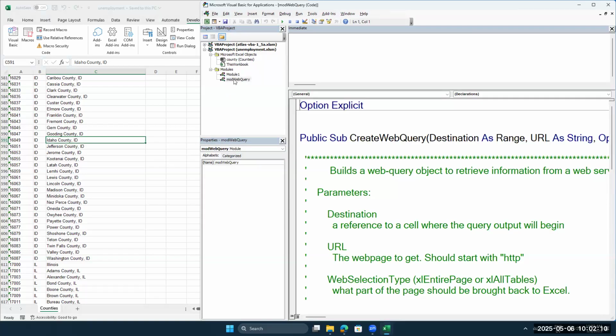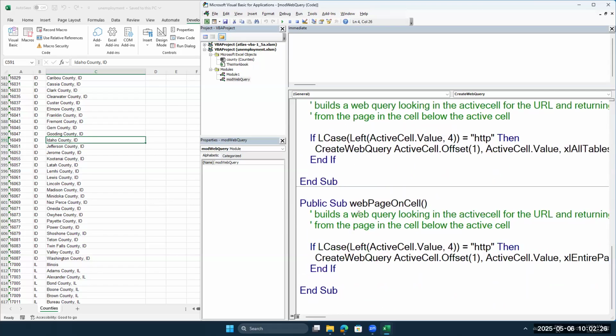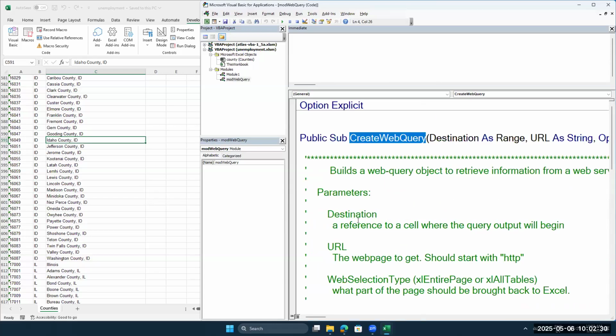Okay, here's one. If you double click on the mod web query module, we have two modules here. If I double click on the mod web query, this is a web query sub. So this is some code in here, multiple procedures that actually performs a web query, which is kind of cool. We're going to be using that here in just a minute.